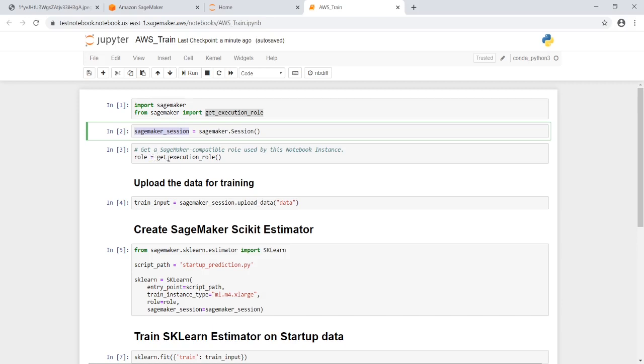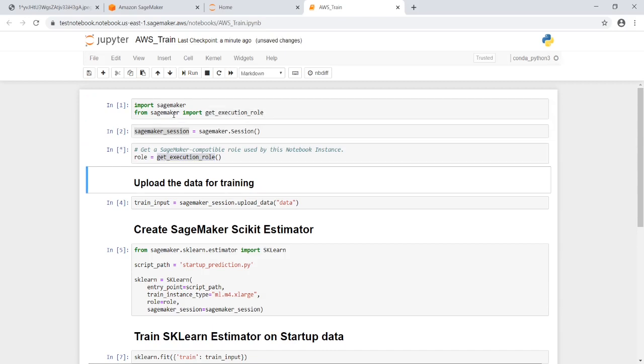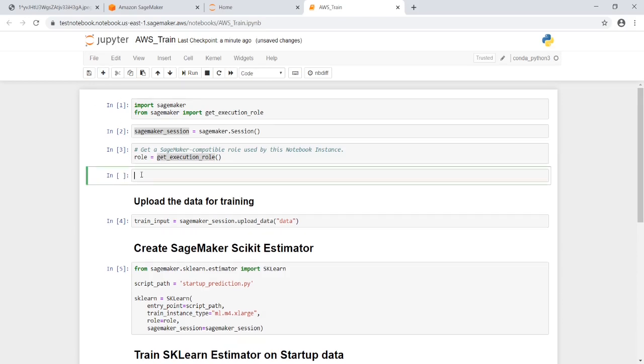The next step is to get the execution role. Whenever you call the constructor of this get_execution_role class, you can get the execution role which you have created. So I'll be just running this. If you print this role, I'll just see what is in this role actually.